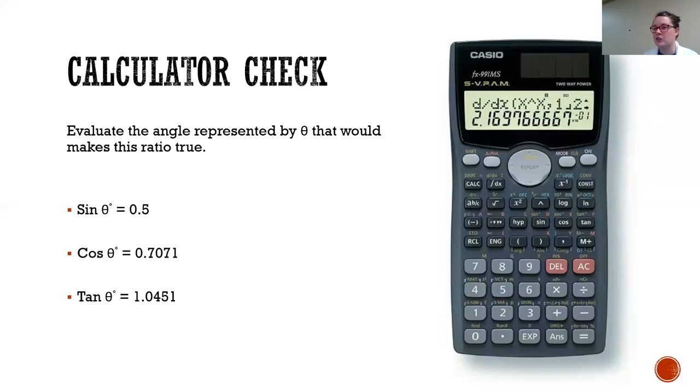So the next calculator check is, when we know what the angle is, it's easy to figure out what the ratio is. You just type it in. But what about when we want to undo sine and we want to figure out, well, what angle would give us 0.5? So in order to do these ones, we need to do the inverse sine. So our angle is going to be equal to the inverse sine, and if I write it like this, it might help you find it on your calculator, of 0.5. How do we type that into our calculator?